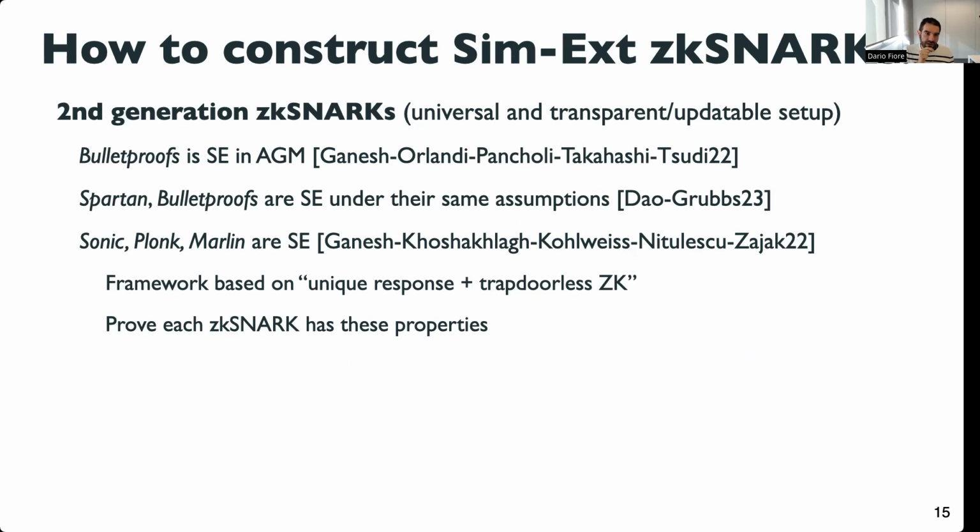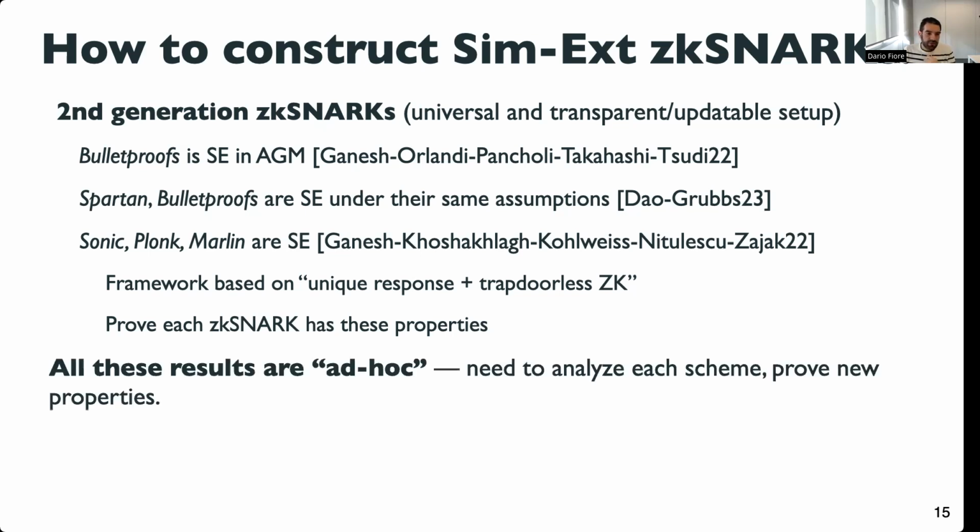So what about what we can call the second generation zkSNARKs, schemes with universal and transparent or updatable setup algorithms? In this case, there are some recent results that show that, for example, Bulletproofs is simulation extractable in the AGM. A more recent result shows that Spartan and Bulletproofs are simulation extractable, but now under the very same assumptions under which they are knowledge sound. And finally, another work by Ganesh, Kondi, Kohlweiss, Nitulescu, and Zajac from 2022 shows that Sonic, Plonk, and Marlin are simulation extractable. They do this by showing a framework based on two notions called unique response and rewinding-based zero knowledge.